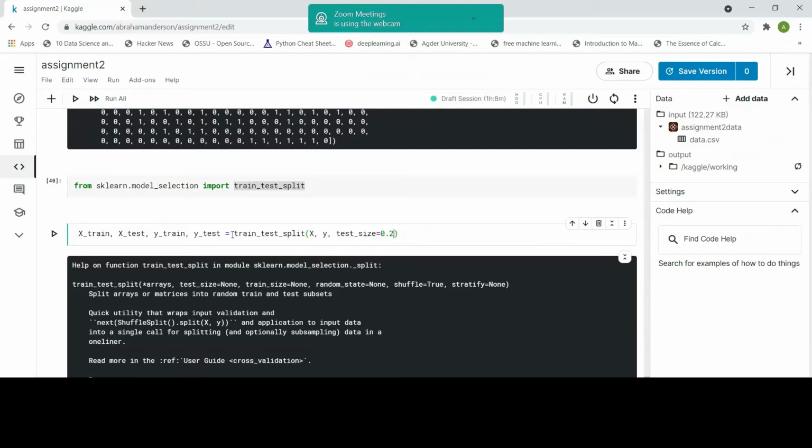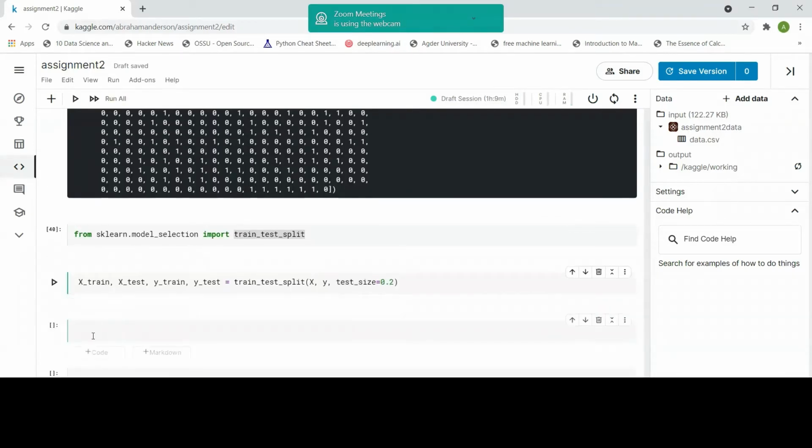Yes, what this function does, train test split, as its name suggests, splits these X features into X train set and X test set. Do the same thing for the target one and split that one into Y train and Y test. How can I do that? I assign a parameter name, test size is equal to 0.2, which means 20%, which means that this function will use 20% of the data as the test data set, and 80% automatically will be used for the training set. Okay, and let's run this code.